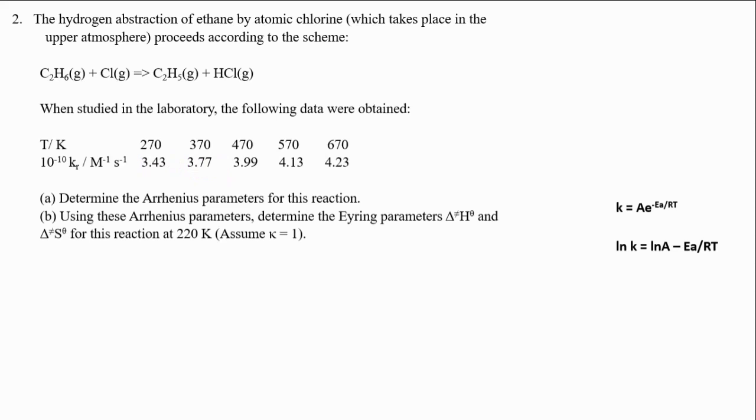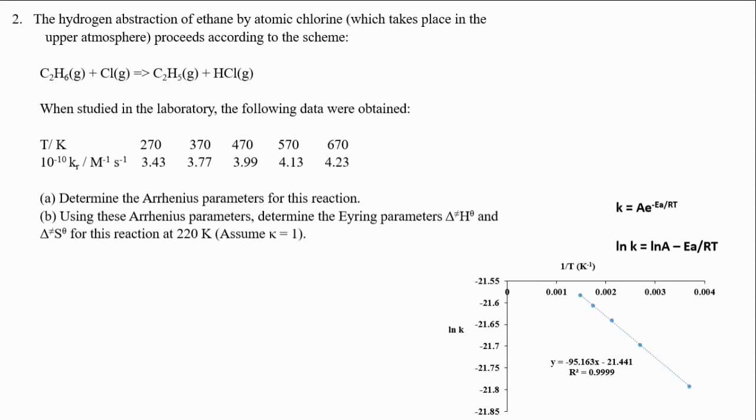Now, if we do the plot of ln k versus 1 over T, ensure that your temperatures are in Kelvin. In this case, I gave them to you in Kelvin, but that might not always be the case. So here is the plot, negative slope and all, and we have our equation. If you're doing this in an exam where you have to plot your graph, you won't have this equation. You'll have to plot your graph and determine your slope. But luckily for me, I can use Excel and get my results.